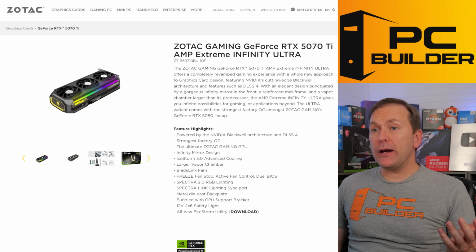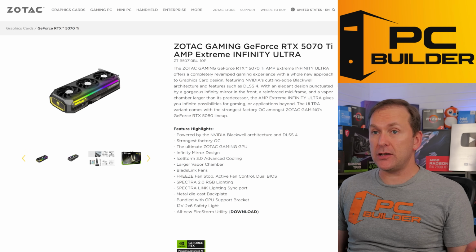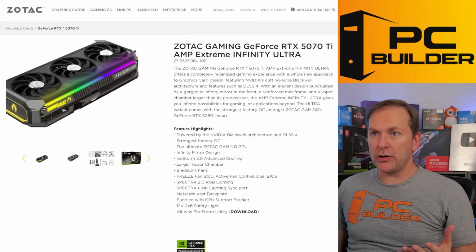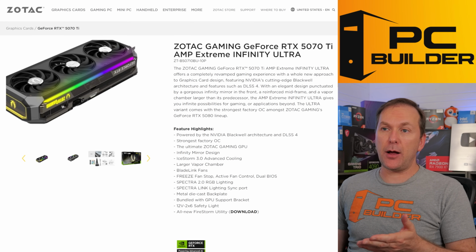Another great feature on the Zotac card is you can actually offload the ARGB from the card itself onto the motherboard and use your motherboard software to control it. It comes with a cable for it. So there's their white connector up there at the top.